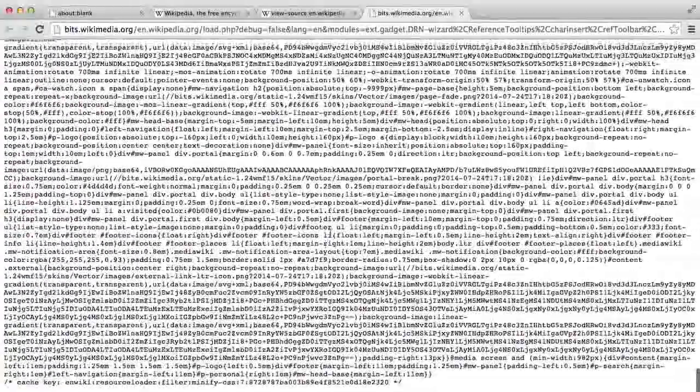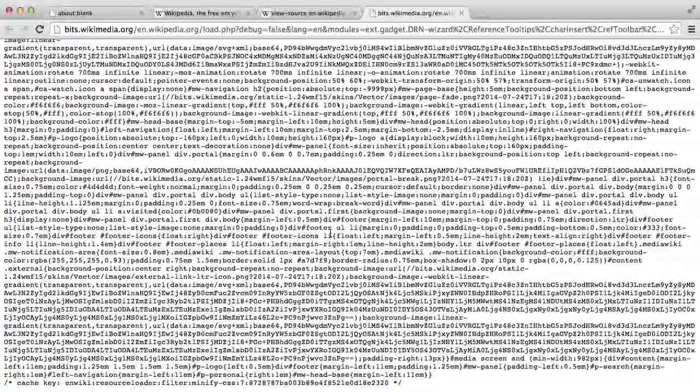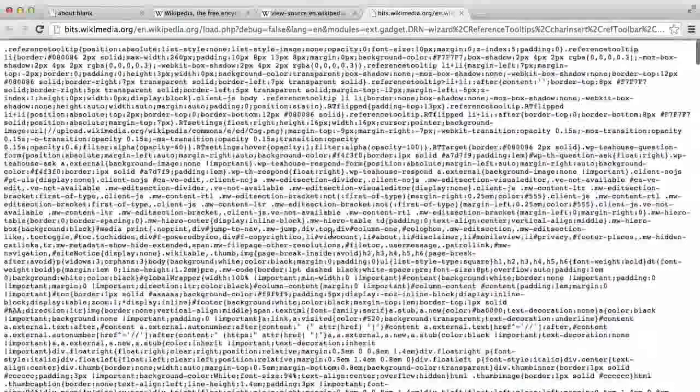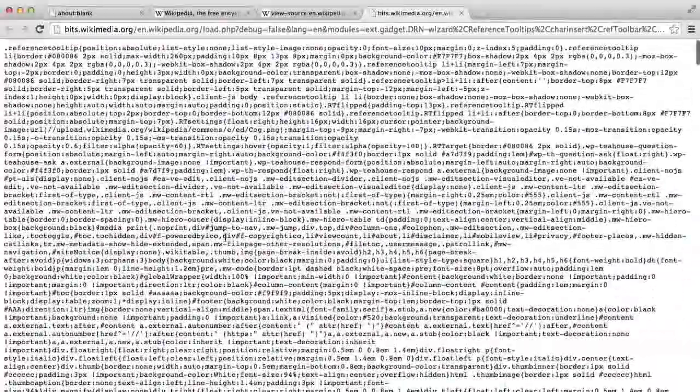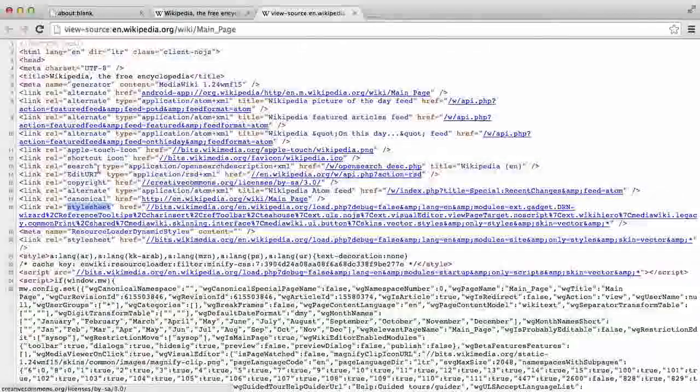Now this is a minified version of a style sheet, which basically means it removes all line breaks, spaces, anything like that, tabs. It will remove it all and just plonk it into one big mess. So this does look unreadable, but once you finish this series, you'll be able to look at this and pinpoint things and say, oh, I recognize how that works, etc. So that's a minified version of a style sheet.